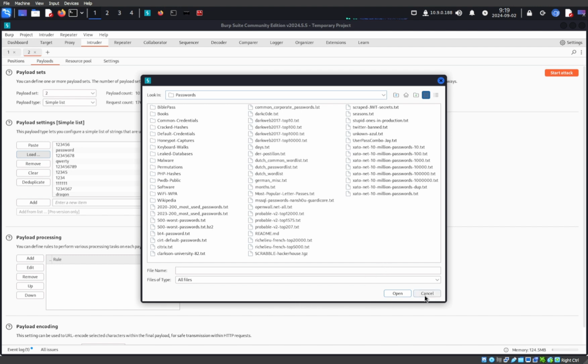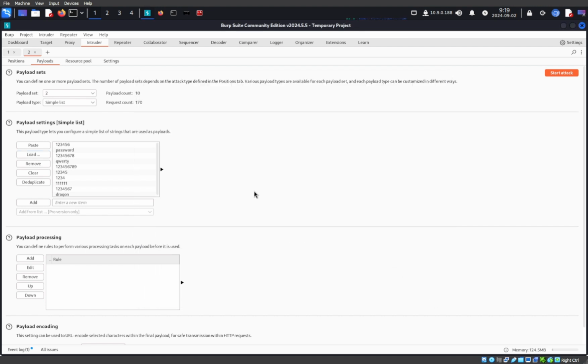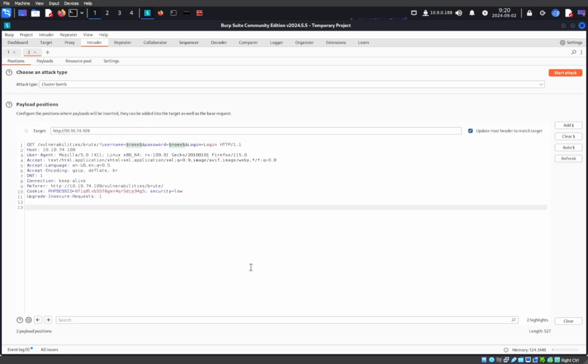That's actually the way it should work. As I told you, this is just a demonstration. We know the password. I just want you to know how to brute force a login form, a login page.